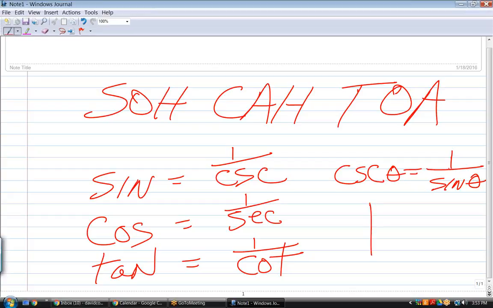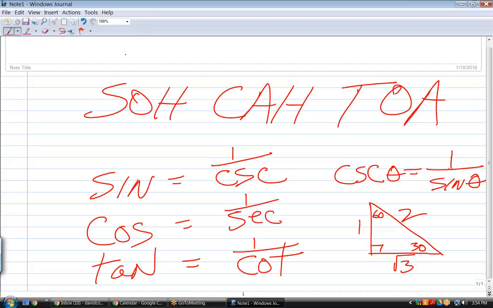So, let's put up a triangle on there. Put up our 30/60 again. What is the cosine of 60 degrees? Cosine would be 1 over 2. Good. What's the sine of 30? The sine would be 1 over 2.